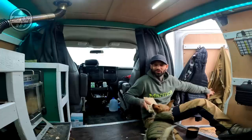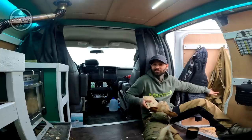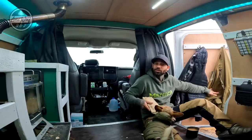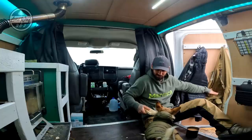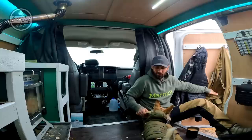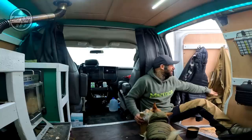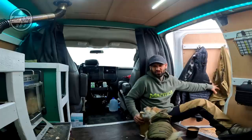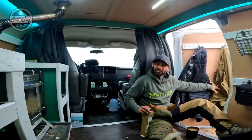And the beautiful thing about this is realistically, there is no pack up. It's just pull the chimney out of the top, turn the key, start the van, and put it in drive and head out of here. Everything else is taken care of. So let's enjoy this rare opportunity of relaxation here on the channel where I can actually sit and enjoy everything and then just turn the key and drive away. So let's soak it all in.